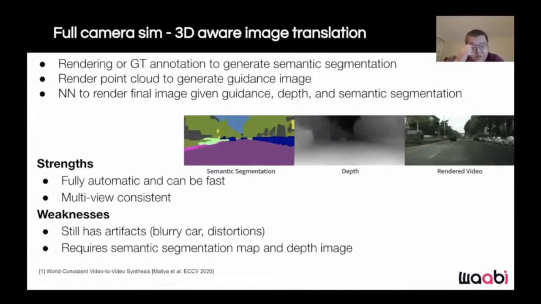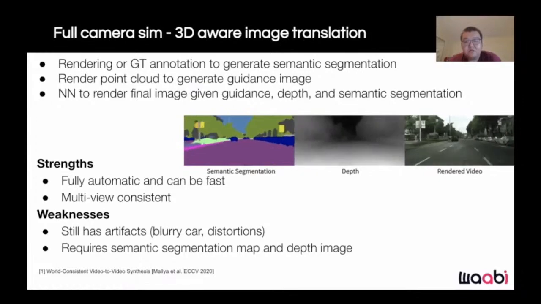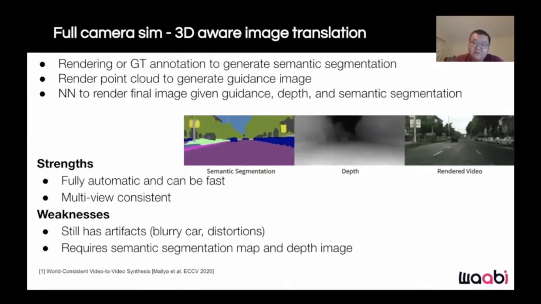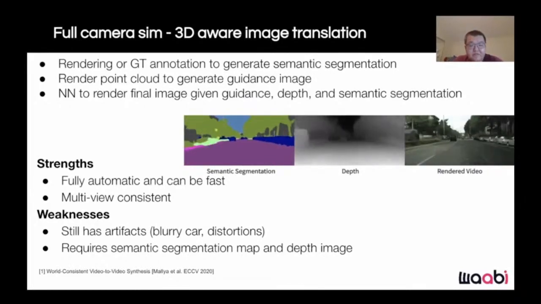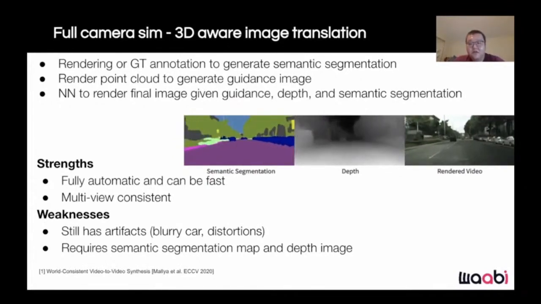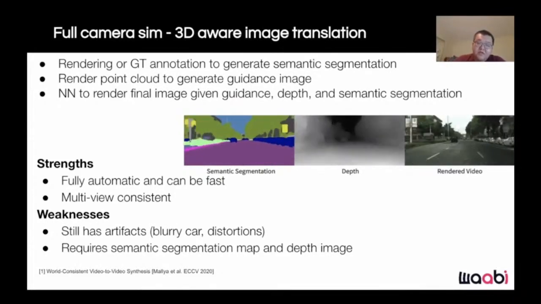To address the limitation that image translation methods lack 3D information, a recent approach, Workflow-consistent V2V, tries to incorporate depth information to improve the image quality. As before, it takes a semantic segmentation image as input, but also leverages structure from motion to generate a 3D estimate of the scene as a point cloud. This 3D representation is rendered into the target view as a guidance image in addition to semantics. The use of a guidance image makes the approach more 3D aware and multi-view consistent, while still remaining fast. But this approach still has artifacts and is not proven to be useful for training and validation for self-driving autonomy.